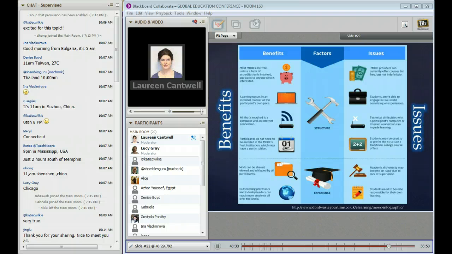So this was an image I thought was interesting. It really phrases the benefits and the issues of taking a MOOC, and then the factors that are involved in the middle. And I think the factors are what it really pivots on, quite literally: the structure of the software and the experience that you're trying to get out of it. That will determine a lot of your experience in them, because you're either being realistic or not.